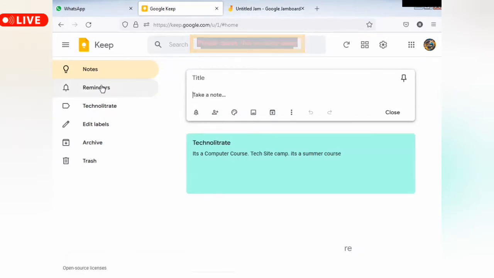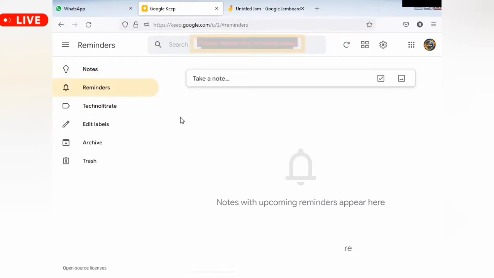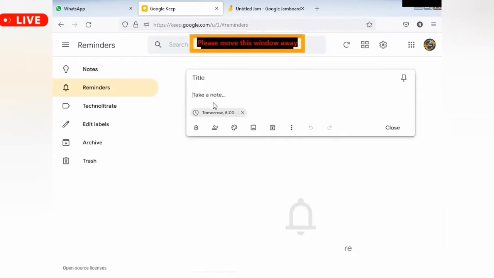Other than this, we have a reminder option. Like अगर आपको कोई एक तरह के notes बनाने हैं, let's take an example, if you want to make a note, it is going to remind you as well. आपको यहाँ पे notification show करेगा that if you want to submit any assignment, if you want to submit any homework, so आप यहाँ पे अपना time set कर लें उस assignment, उस homework की deadline, and it will notify you through a notification that it was time to make the notes. आपको यहाँ पे notification show हो जाएगा, so you will get the time and you can submit your homework on time.